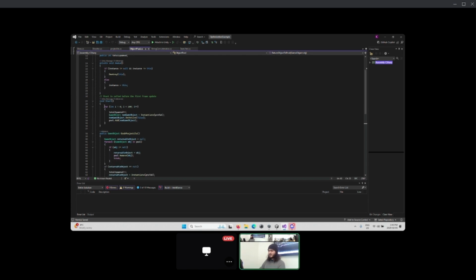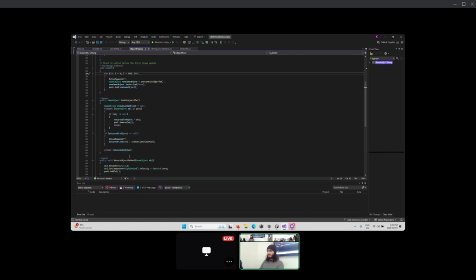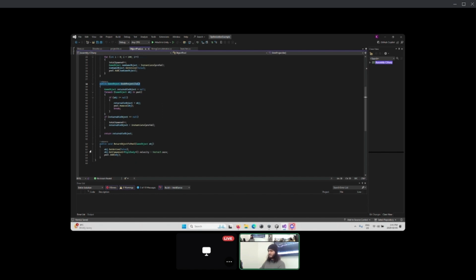And then in start, it'll instantiate a number of them. I could theoretically change that number to like 1,000 or 2,000 or 3,000. That just changes how many you start with in the pool. But like I said, it'll be difficult to predict the exact number of projectiles you'll need depending on the project. So having what I showed before, the adding more, is useful. The most important two things, though, are grabbing things out of the pool and putting things back in the pool.